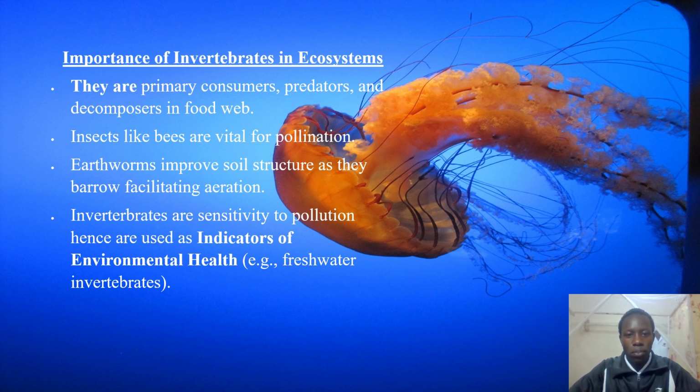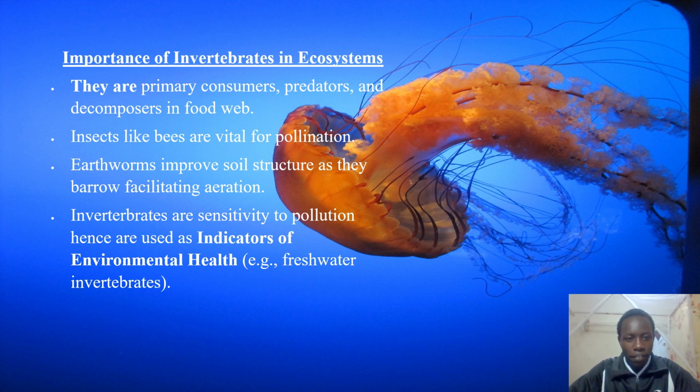The earthworm improves soil structure as they burrow, facilitating aeration. In agriculture, we discuss the importance of living organisms in soil. One of it is this one. You'll realize that these organisms, we really need them in the structure and development of soil. For plants to thrive well, soil needs to be in good condition of air, moisture, and warmth. These organisms facilitate aeration in the soil because they burrow, and as they penetrate, making their channels, they make the soil to be of good structure that can facilitate plant growth very well.